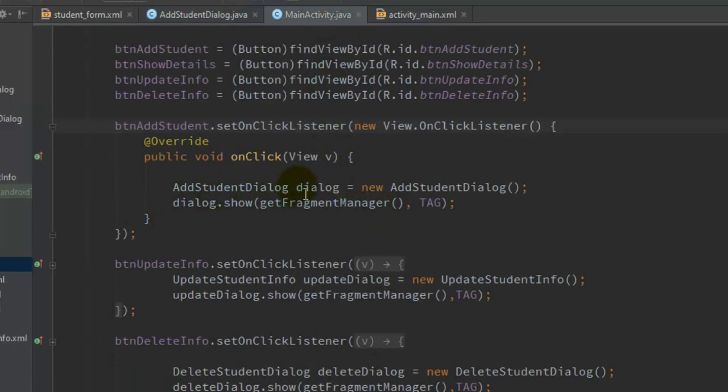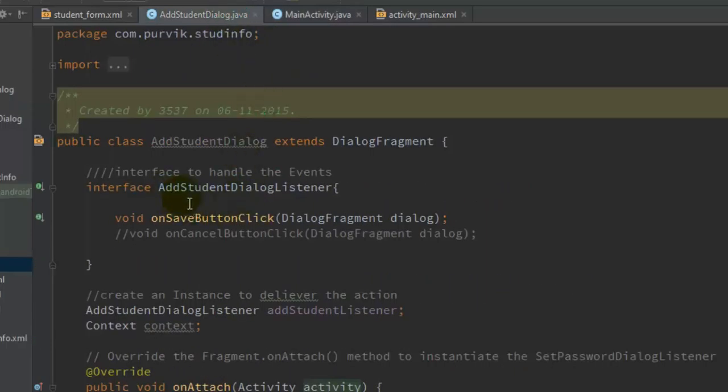We do not have to do anything new, we just have to show this particular dialog to the user. So dialog.show(getFragmentManager(), tag). So dialog.show with getFragmentManager will display that particular dialog to the user, but we have to implement that particular method, the AddStudentDialogListener onSaveButtonClick.